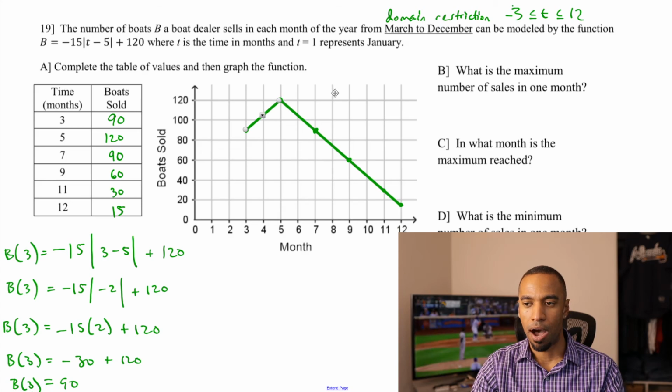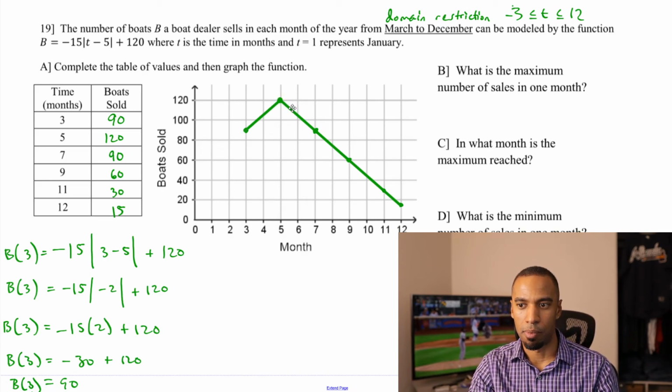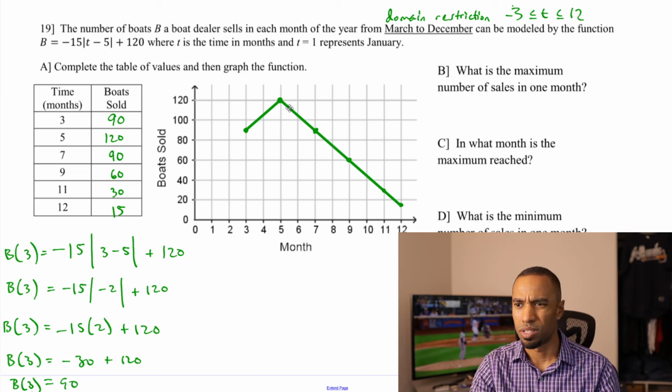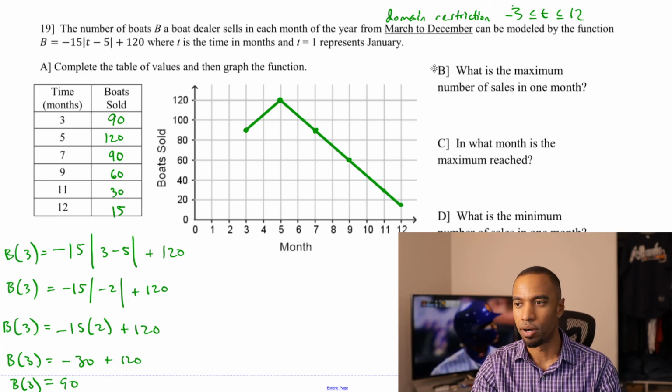Now, remember, this is a model. This approximates, halfway into the month, we'd sell about this many boats on... what is this, per day? What is this? I guess it's per month. I don't know. But anyway, I'm going to go ahead and connect that just to give you that domain restriction. Because obviously we sold in month number 4 and things like that.